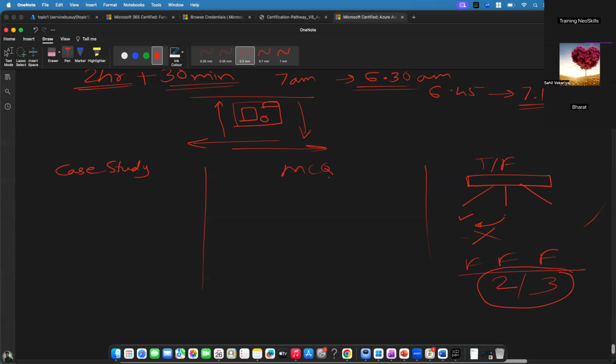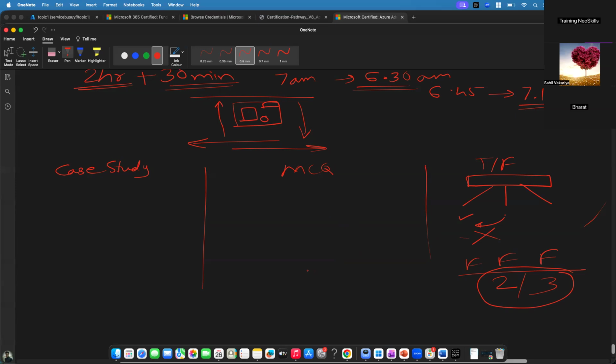Now, in that question, there is a keyword. You need to find that keyword, which will give you the exact answer. For example, if there is a paragraph for the storage account and they say, okay, I want a data center failure solution, but I also want the cheapest solution, then you need to select ZRS, because the keywords are data center failure as well as the cheapest solution. So we always need to go for ZRS.